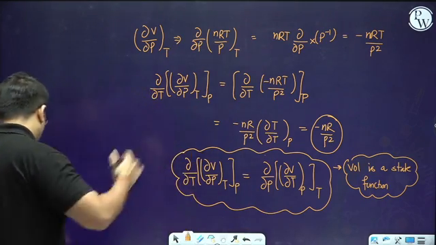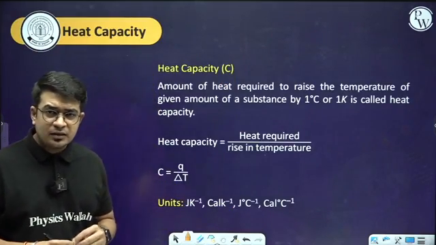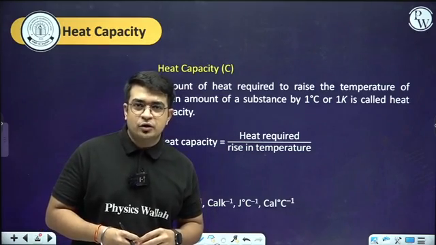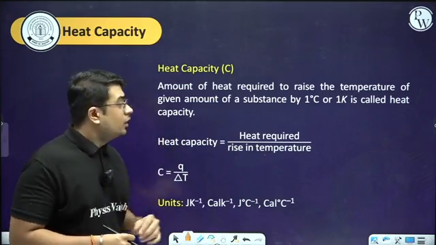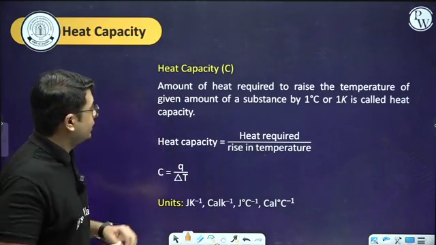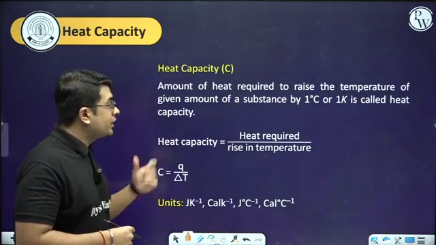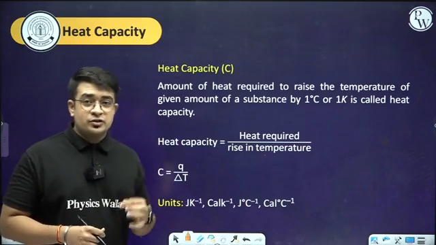Now, let's move on to the next part. We are talking about the concept of heat capacity. It's a very simple analysis, although we are going to talk about the entire analysis part of heat capacity much more in the upcoming sessions, but it's a simple definition part. So basically, the amount of heat required to raise the temperature of a given amount of substance by 1 degree Celsius is known as your heat capacity.